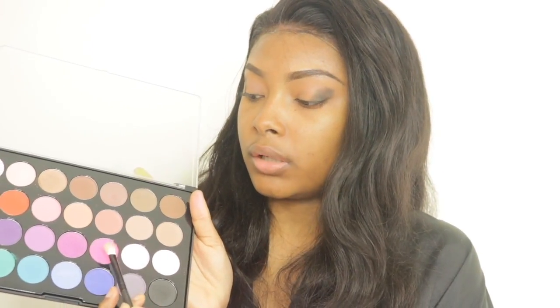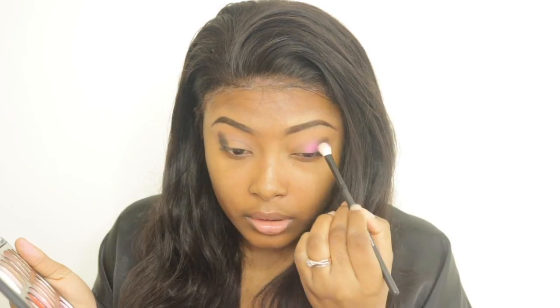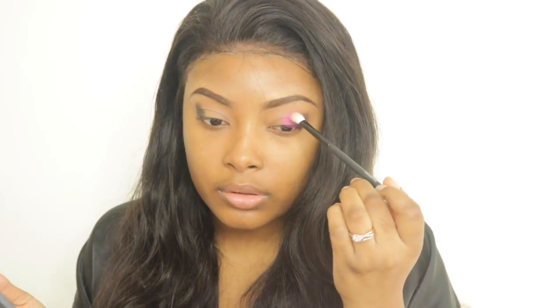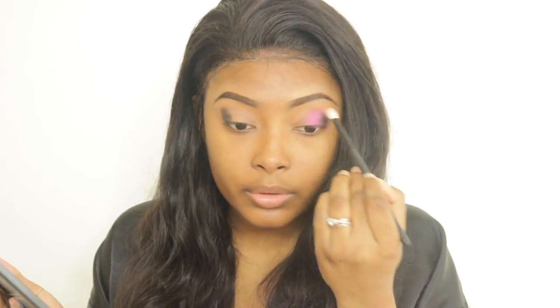So the next color that I'm going to use is this bright pink, which is like the third to last on the third row. And we're going to put this in the middle, like so. And all the way, we're going to put it a little bit in the crease. Do you see? Can you tell? On your lids and a little bit in the crease.